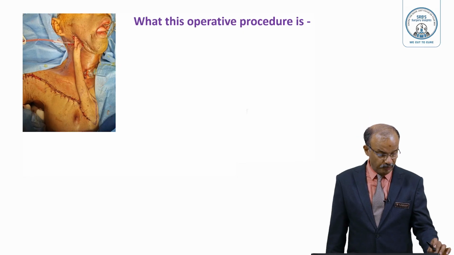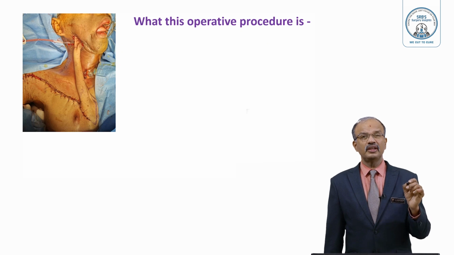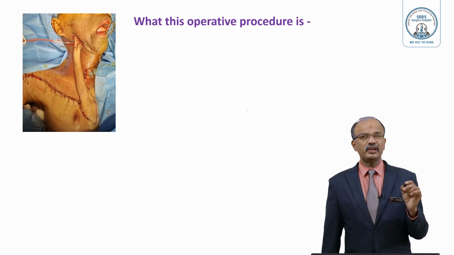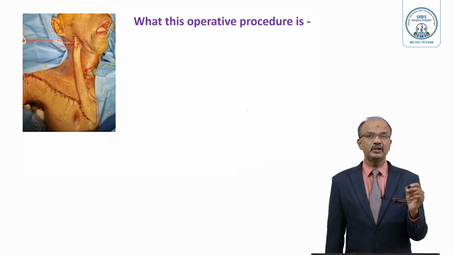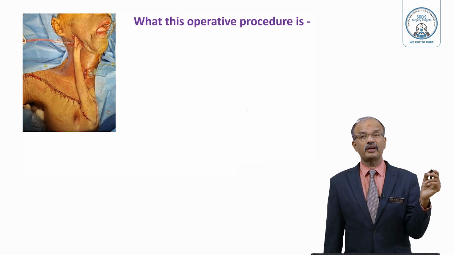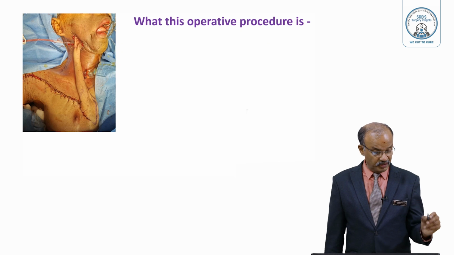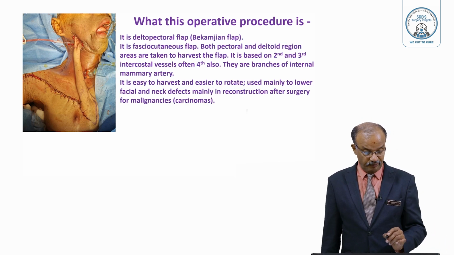A flap is not uncommon. It is quite commonly done. It can be done by any general surgeon, any competent surgeon, without much difficulty. Easier to do, quicker, reliable, and adequate also. Not very technically demanding like a free flap and so on. So this is a deltopectoral flap, otherwise called the Bakamjian flap.